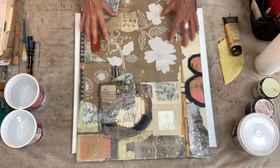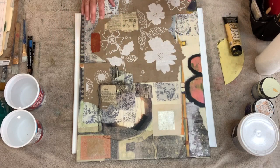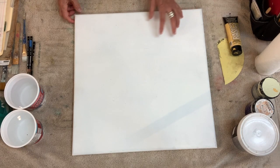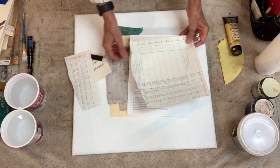Okay, so let's get started. We're gonna come down to the table. Okay, so here we are. I've got to start on one of my pieces, and this is just my first process of laying down papers. I'm gonna come back to this, but first I wanna give you a little sampling of what I do to lay down my papers. First, I start out with a stack of everything.